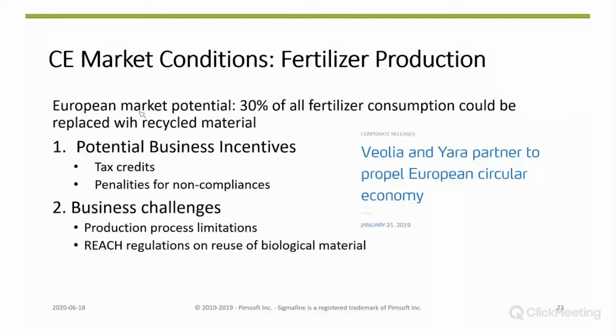And I just want to show you here, this was 2 years ago, last year, 2019. For those who don't know, Viola is a rubbish company. They collect rubbish. So a rubbish collecting company is now a partner to Yara, one of Europe's largest fertilizer producers. This is to propel the circular economy. So Viola might be a competitor to, let's say, suppliers of N to urea manufacturers. So be aware. It's happening, and if it's happening in the large players, chances are it's going to happen in other countries as well.